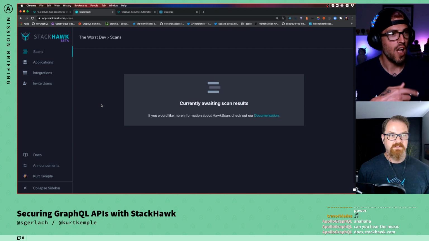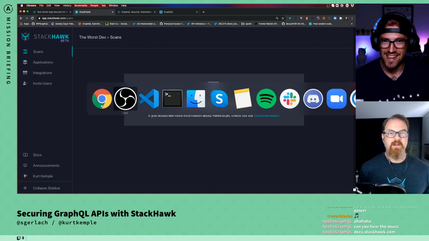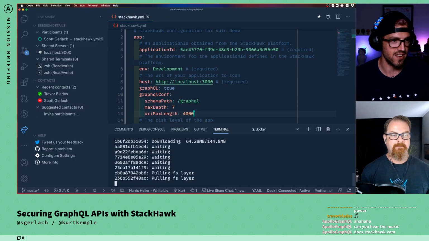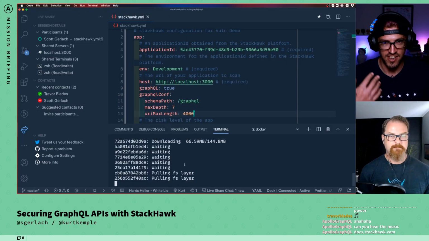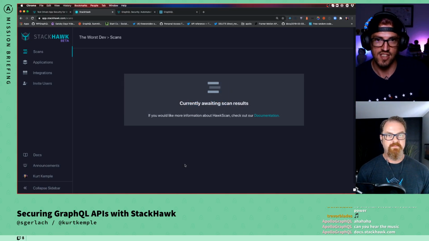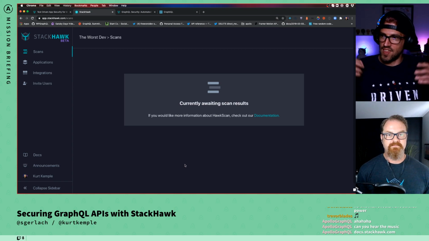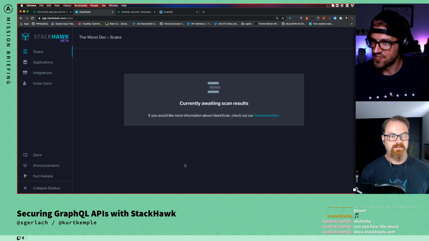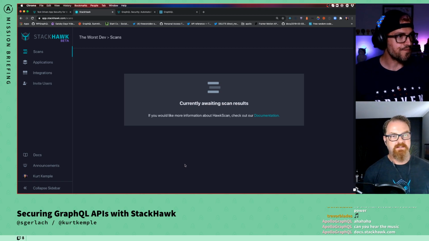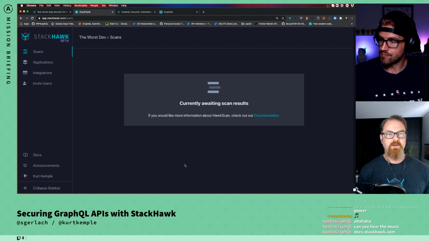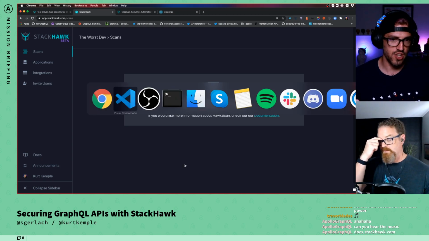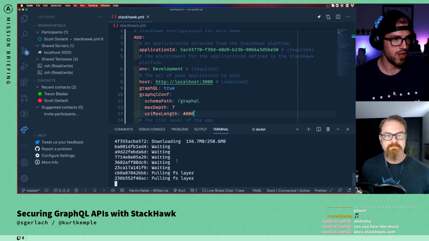Oh, neat. I was just going to say, so it's running. It knows it's waiting, right? This hasn't finished, but once this completes and it does its scan, we're going to see the result of that here. Got it. Boom. Love it. And obviously that Docker run command is going to do a Docker pull first, if you don't have the image. Right, which is only slow the first time, but we can see we're pulling all these layers.